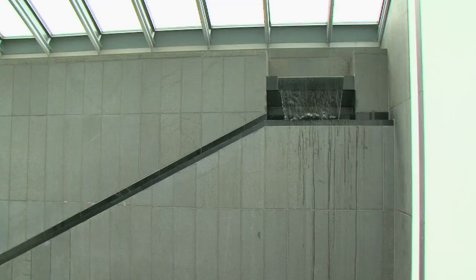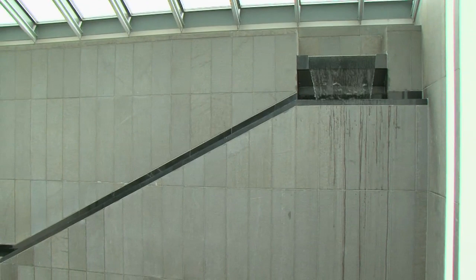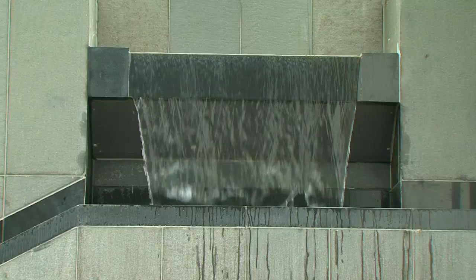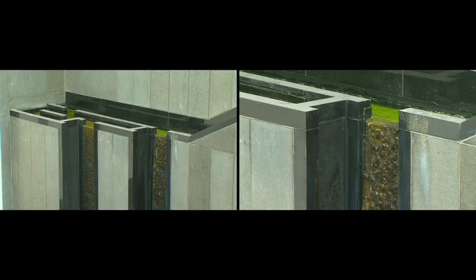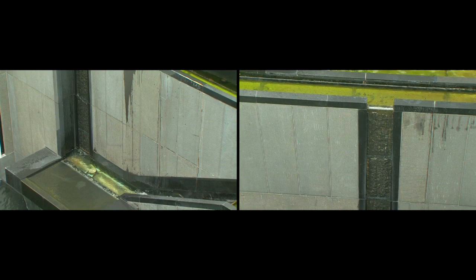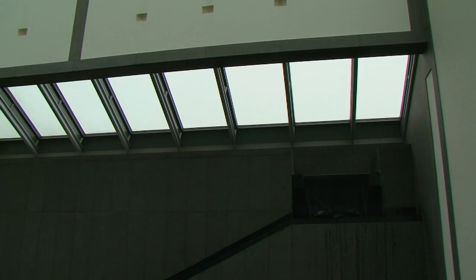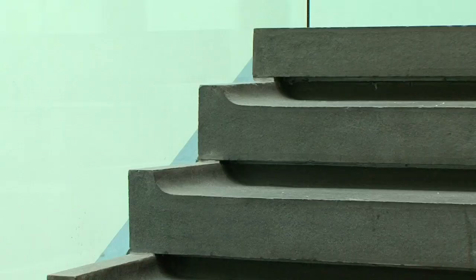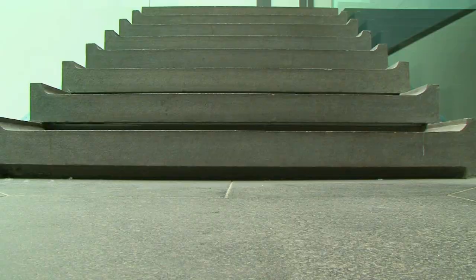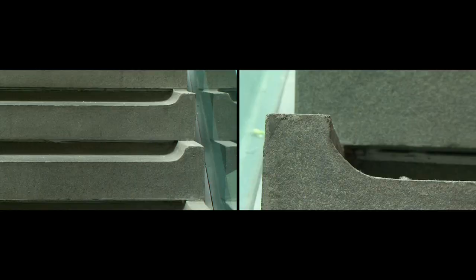On one side of the museum is a monumental waterfall — about three and a half stories tall, percolating all the way down to the ground level. The water feature comes from the northeast and flows to the southwest, which is perfect feng shui. In many of the gardens in Suzhou, they have great light wells, and you can tell I.M. Pei used that technique to light this waterfall. We were marveling at the water, then looked down and noticed that the stairs themselves echoed the vocabulary of classical architecture — they are actually lintels that have been reversed, and each of the treads show that play of form and function.